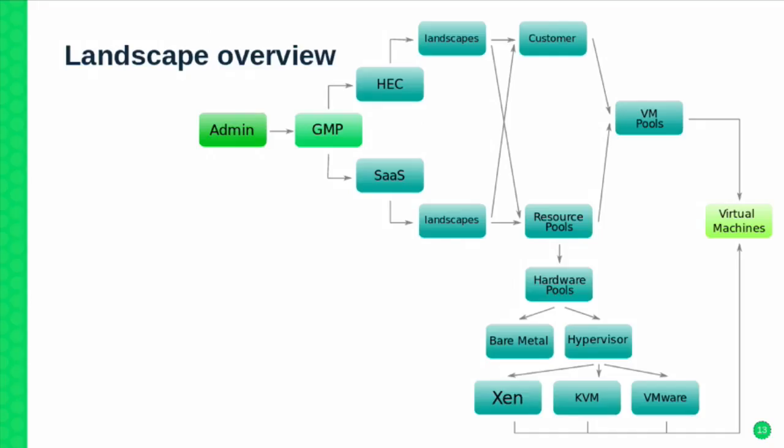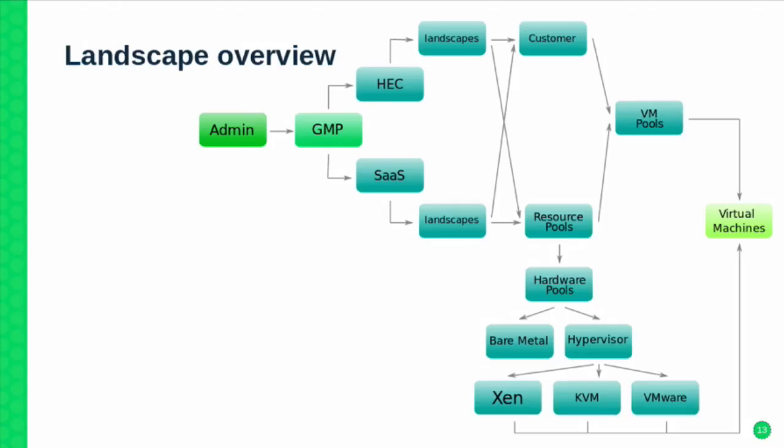And then the next entity would be the landscapes, which is more or less a mapping to all the data centers around the world, from Sydney, North America, Europe, Moscow, Asia, Australia, really all over the world, and that's the next entity. Then it comes to customers. They have control of, or are using, different resource pools, which is the next entity. It's more an organizational one for us to keep separation between customers and stuff like that.